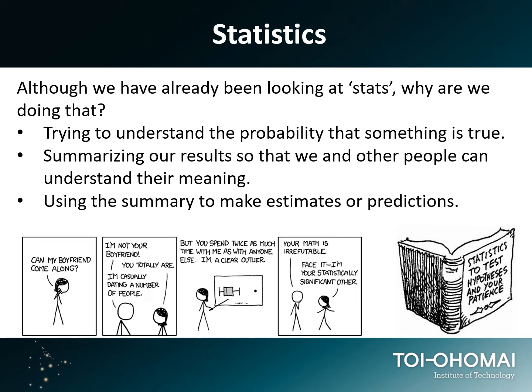That's really what we want to be able to do. We want to understand whether something is probably true or probably not true. And if it is probably true, how probable is it, or how not probable is it? Okay. If we know how probable something is, then that means we can make predictions about it, which is something that's finally useful.